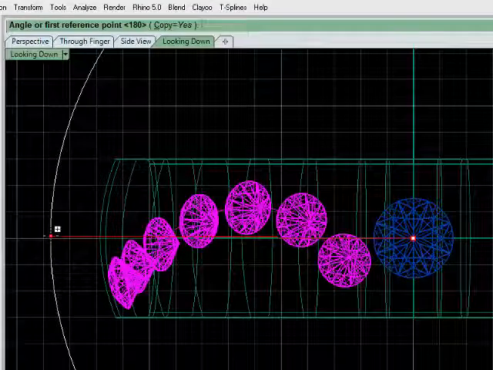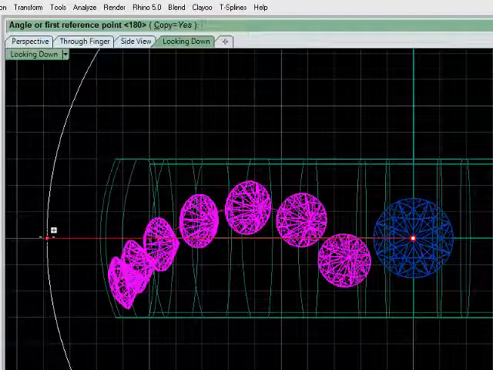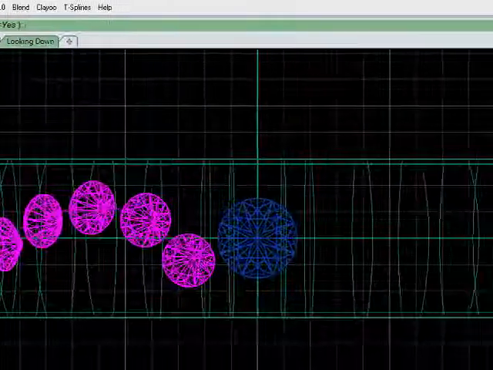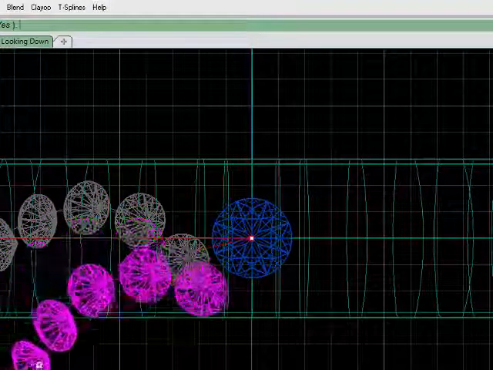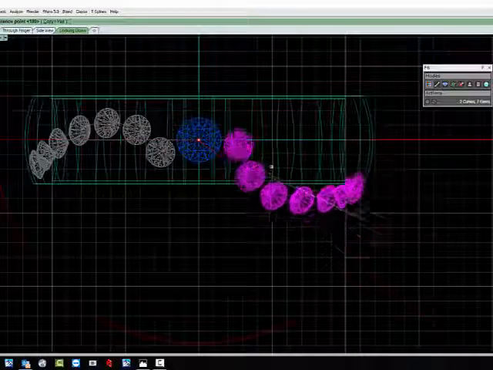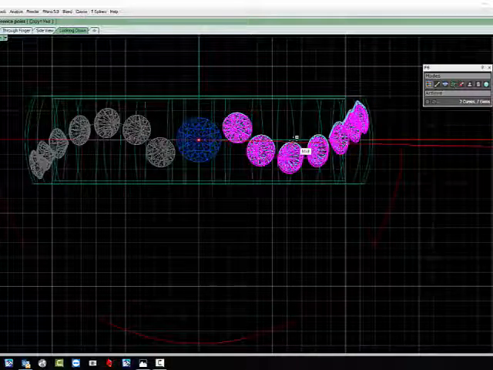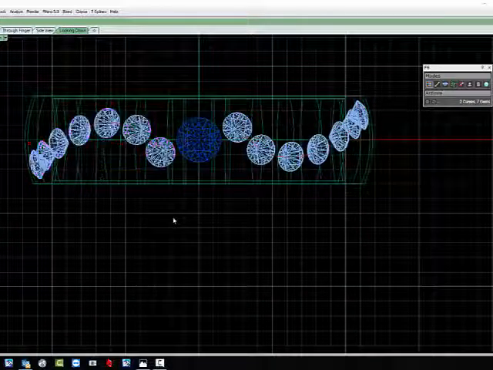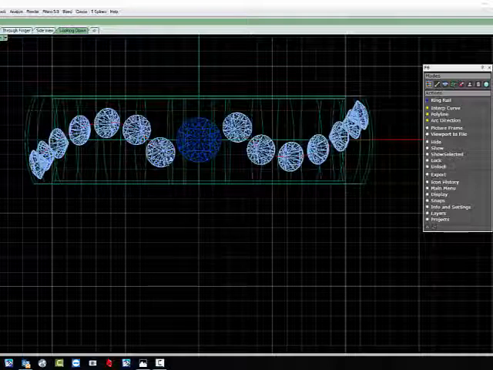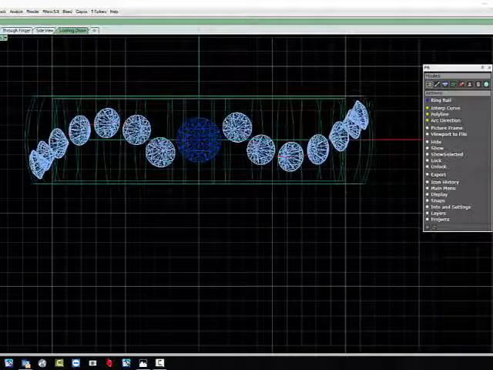I'm then going to hold the shift down and then left click, let go, and then left click again till it snaps into place, and I'm done that way. Press escape for the second one. There we are. So that's given me that curve that way, that curve that way.